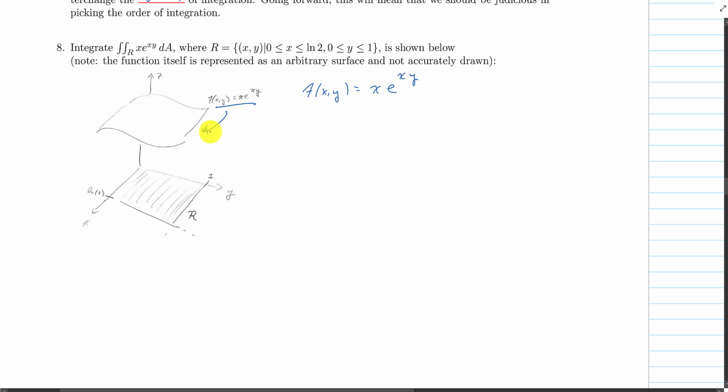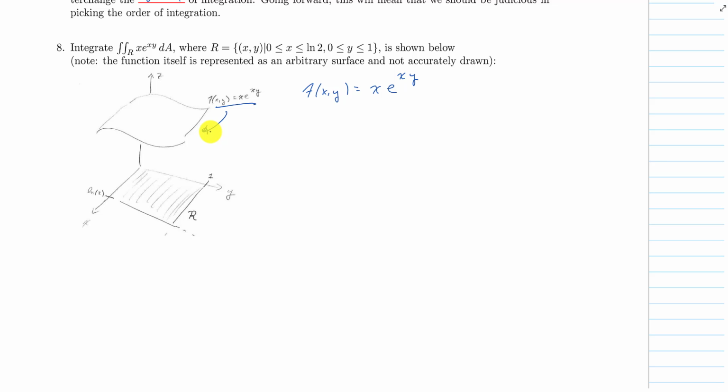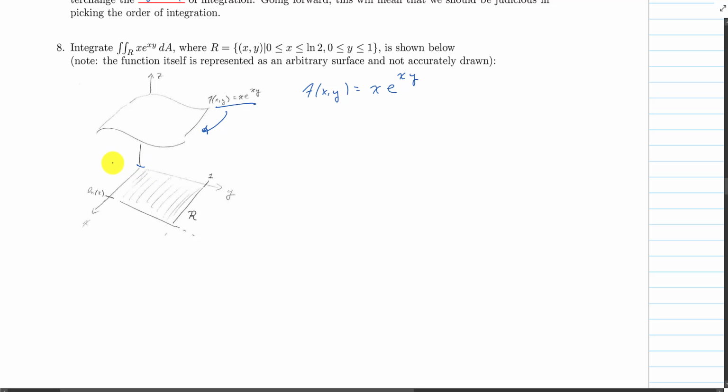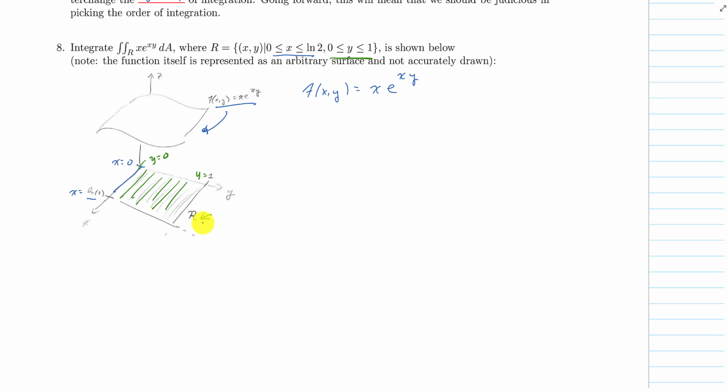But what I wanted to highlight in this problem was a couple of things. The first thing was, let's talk about these regions in the xy plane. First of all, you can see that the x values go between x equals 0 and x equals the natural log of 2, and that's what we said here. Similarly, our y values go from y equals 0 all the way up to y equals 1. And that constructs a rectangle. So this is our region R. Anytime you hear about our region R, it's essential that you remember that R is in the domain space, in this case in the xy plane.